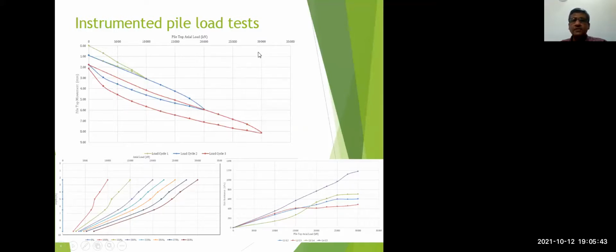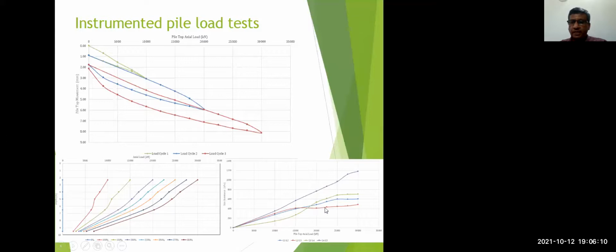So in this case, about 30,000 kilonewton was applied, and this is a normal load settlement curve. And you can see here, there are only 5 levels of strain gauges. So when the load is applied, you can see how the axial force varied along the pile using these 5 strain gauges.